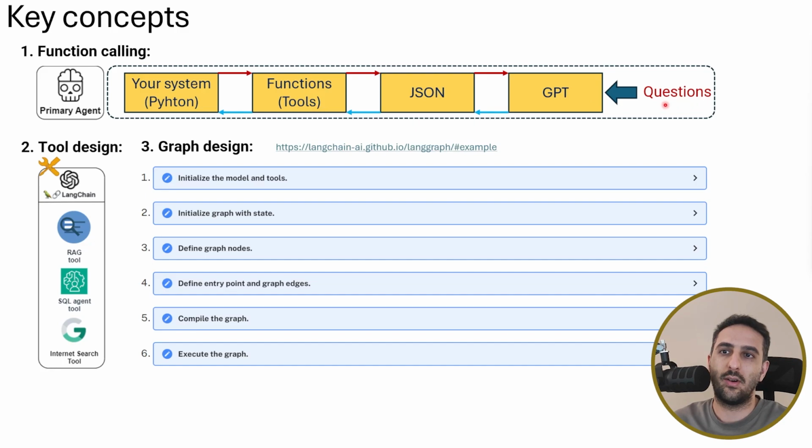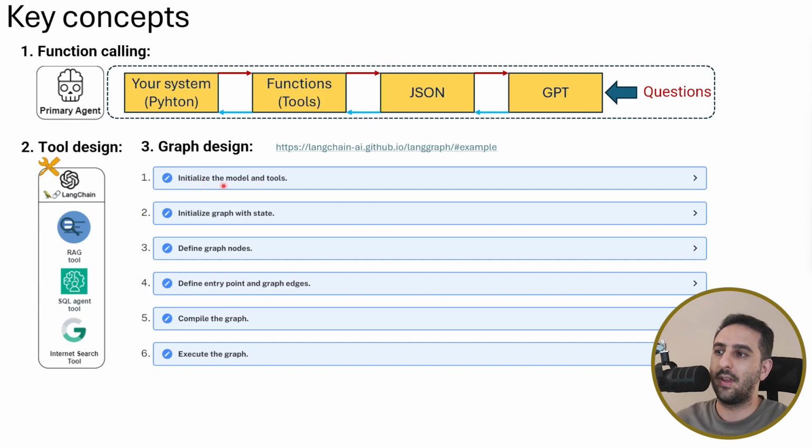And when a user asks a question, that GPT model may or may not call one of the functions. So that GPT model can decide whether to answer the question using its own knowledge or to call one of the functions. In case it calls a function, the output is again in JSON format. So what I need to do is to convert that JSON format to a Python function so I can execute it in my environment, which is going to be Python in our case. So I will show you in a moment how we can do it again from scratch and using LangChain.